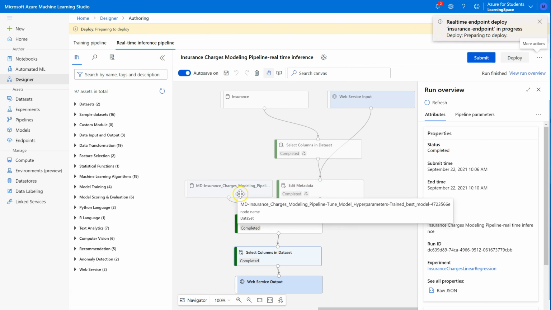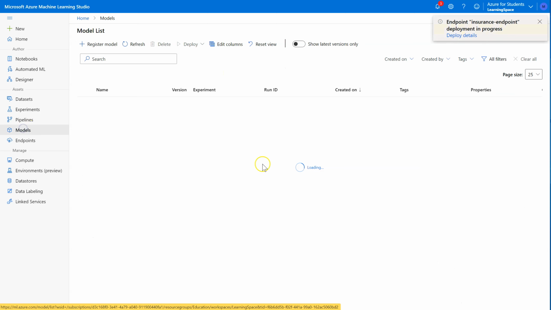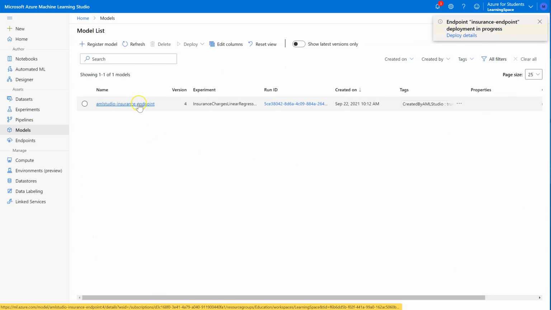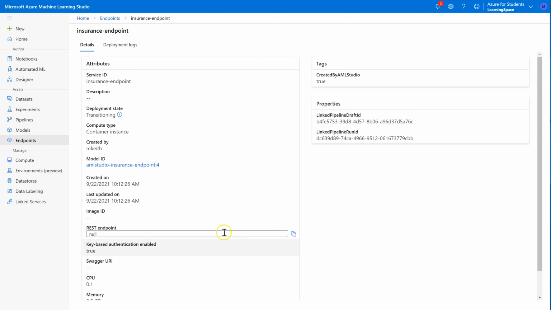Once we deploy, this model gets registered here under our assets. So if you come over here now, you'll see a new asset or model showing, and this is required to deploy an endpoint. So click down here now on endpoints, and this has also been created. It's not ready yet. We're going to have to give it a few minutes, but click on it, and you'll see its deployment state is transitioning. This endpoint will be the actual URL that we need to call to use this web service. When it's ready, it'll give us that URL here.